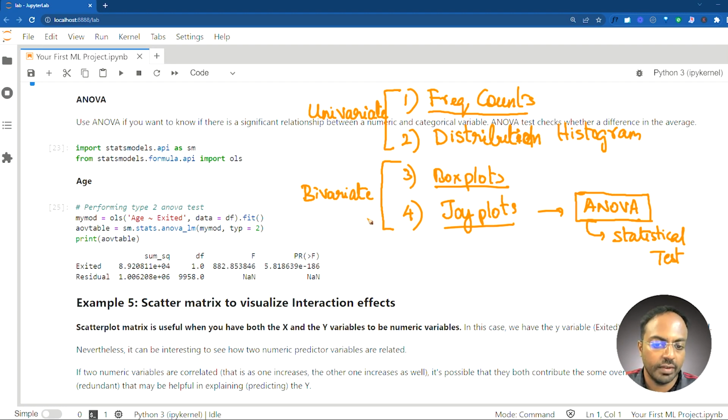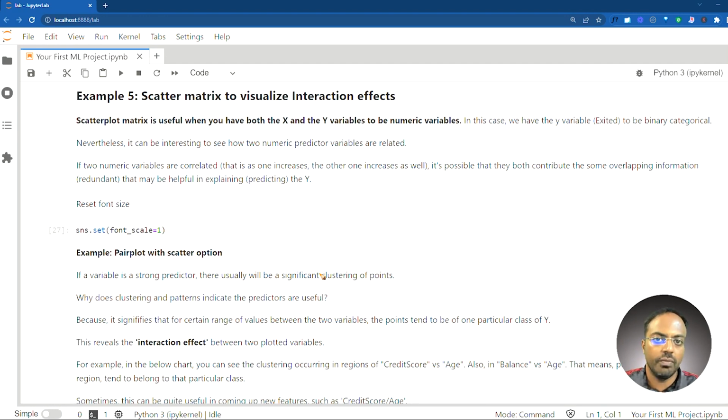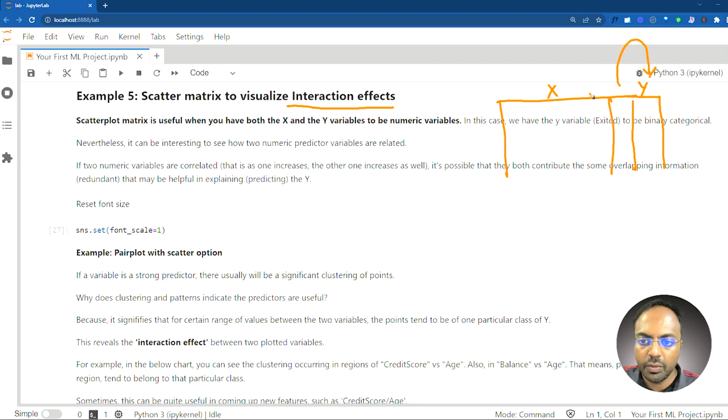So this is what we have seen. Finally, one more technique that we will see in bivariate analysis is what is called the scatter matrix, or scatter plot, that is made up of all the possible x and y variables that you have in the data. An interesting feature of the scatter matrix is that it could be useful to expose the interaction effects that could exist in the data. What do we mean by interaction effects? Say you have the data set, you have the various x variables and you have the y variable here in the data set. Bivariate analysis involves understanding the relationship between each of the x variables and the y variable. Right? That's what bivariate analysis is.